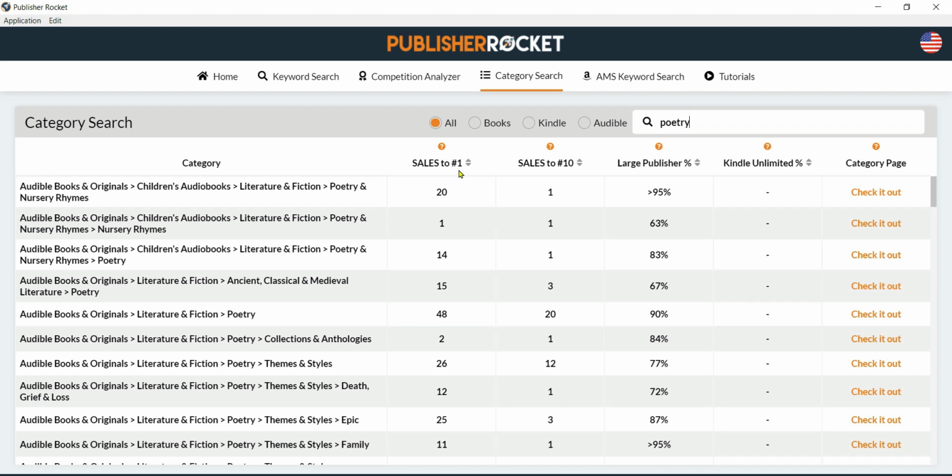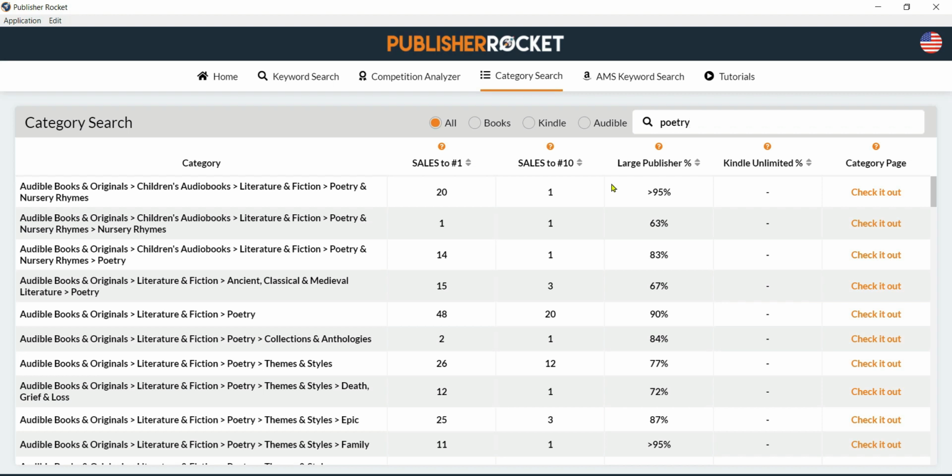You've got sales to number 1. What this is showing you is for each particular category, Publisher Rocket is giving you an estimate of the number of book sales you need to make in a day in order to take over the number 1 position within that category. This sales to number 10 is showing you that within that category, how many books would you need to sell in a day to move into the number 10 spot within that category.